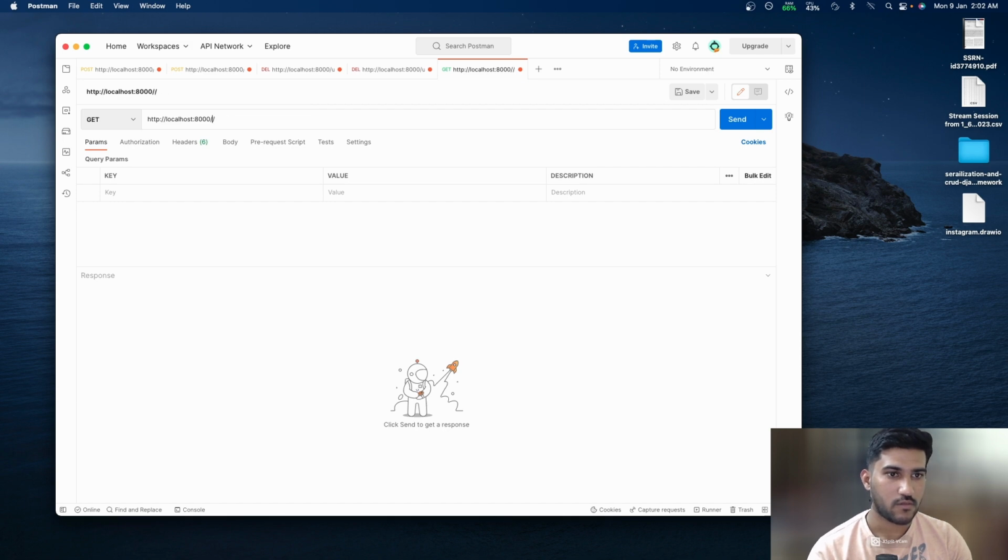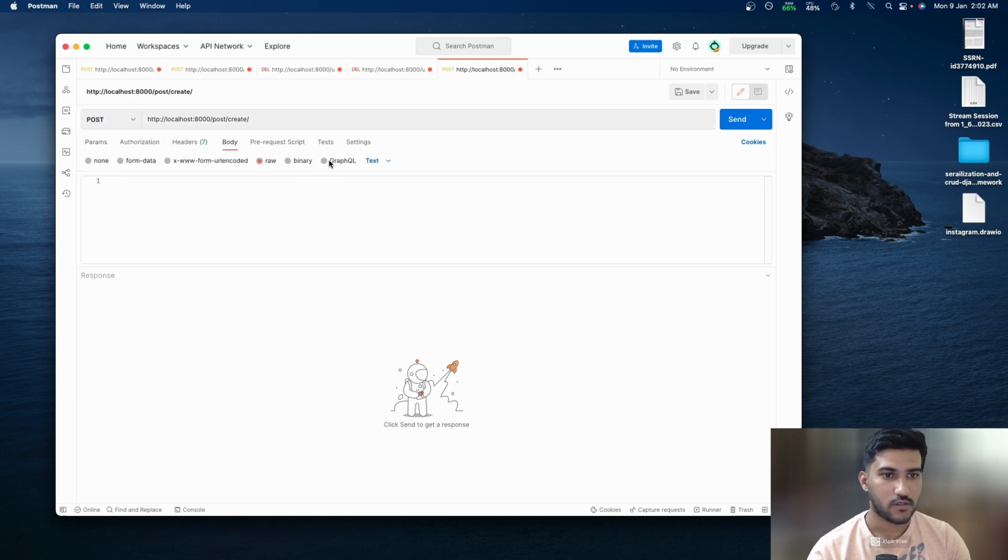Let's say post/create, and this will be a POST, and the body is JSON. The title is post title 1, description is post description 1.